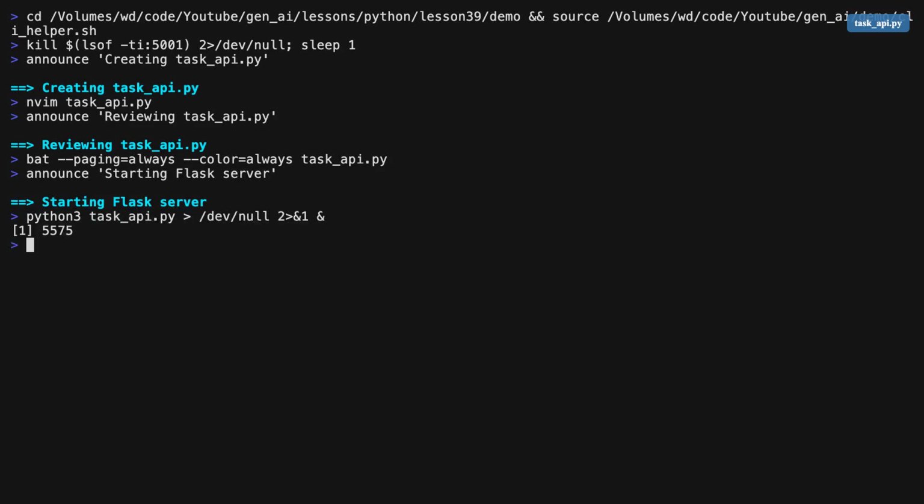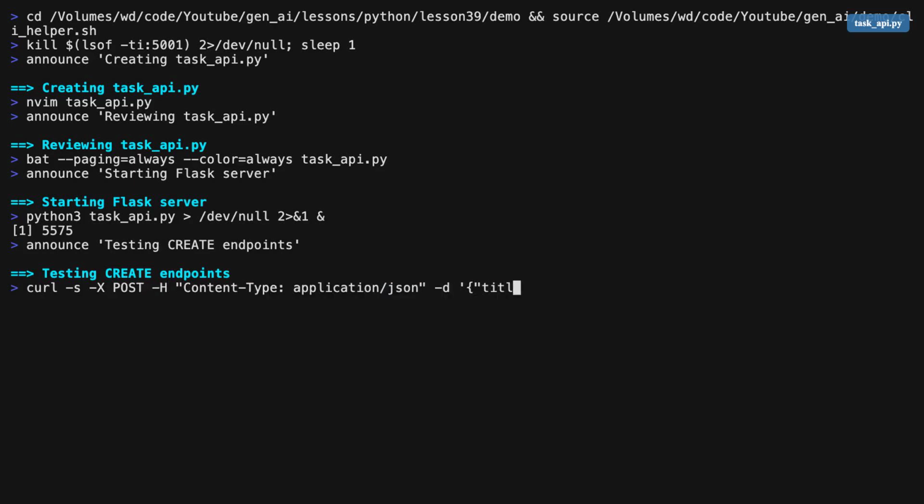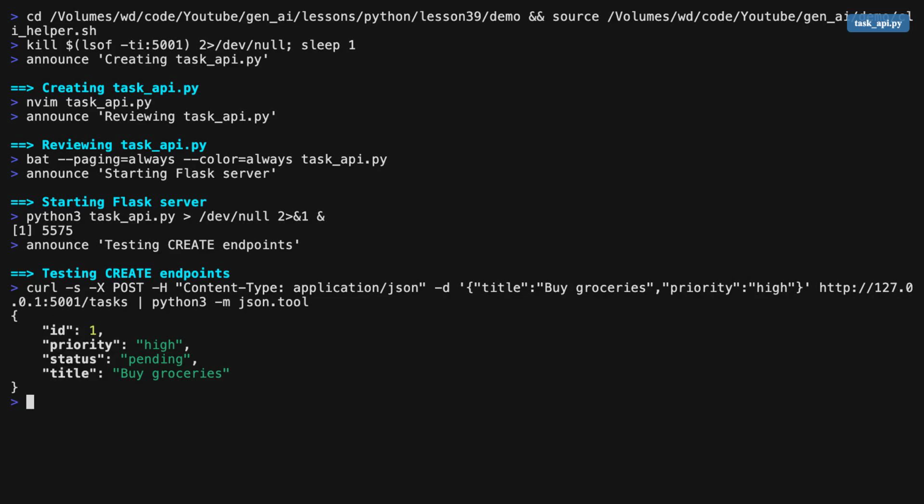Now we start the server and walk through all CRUD operations. We create buy groceries with high priority. It gets ID 1.